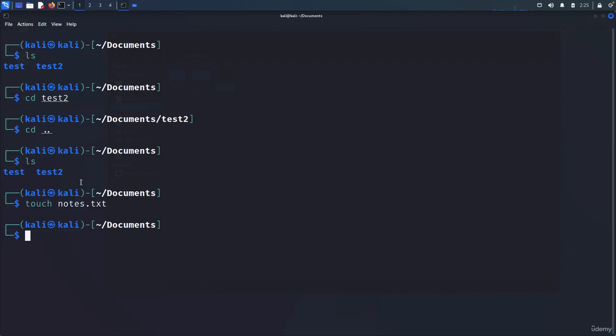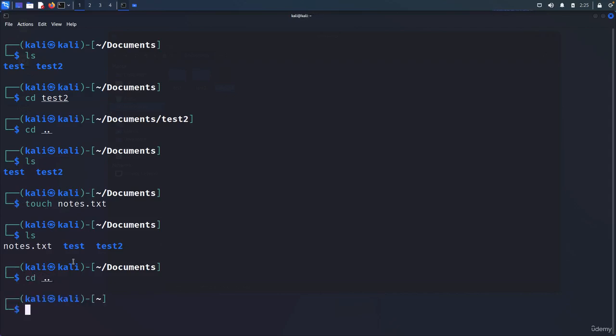So assume that we have created this notes.txt. Maybe I want to move that, maybe I want to delete that, maybe I want to see the difference between those and the folders. So if I write ls, as you can see, notes.txt is written in white, and these tests are written in blue. Of course, it depends on the theme, it depends on the colors, but they are shown in different colors so that we can understand whether this is a file or a folder.